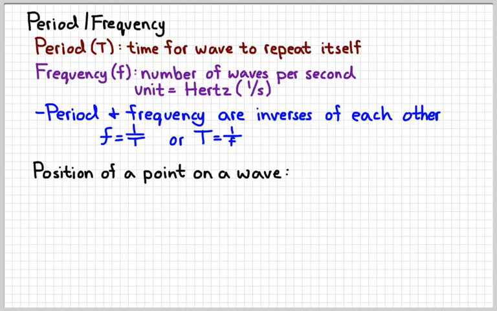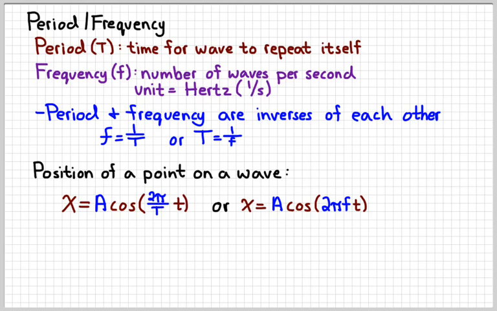The position of a point on a wave is given by the same equation as the position of a simple harmonic oscillator, where x is equal to a cosine two pi over the period times t. Remember, that could also be a sine instead of a cosine, just depending on where we start. Well, I can also write that in terms of the frequency. One over t is equal to frequency. So for waves, which tend to repeat much quicker than mechanical oscillators, the position is given by a cosine two pi f, t. So again, those mean the same thing, just waves are often easier to characterize in terms of frequency than period. Frequencies will be big numbers, whereas periods will be small fractions or decimals. So the equation on the right may be more useful.